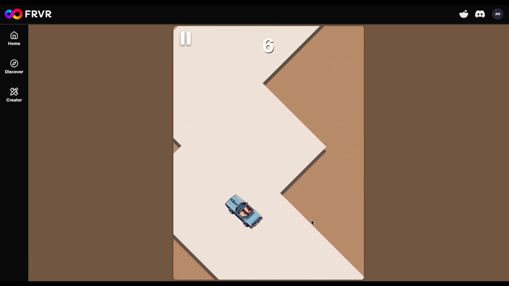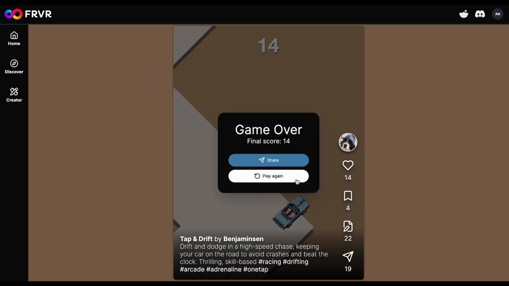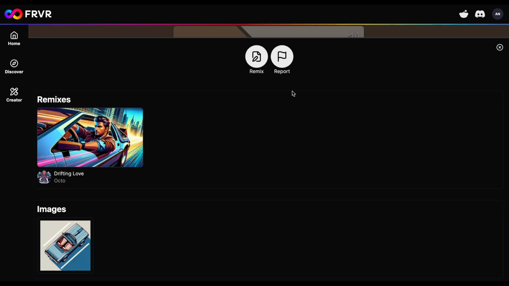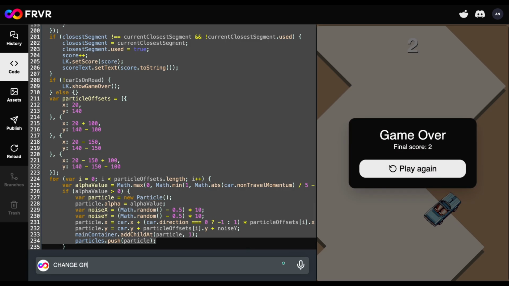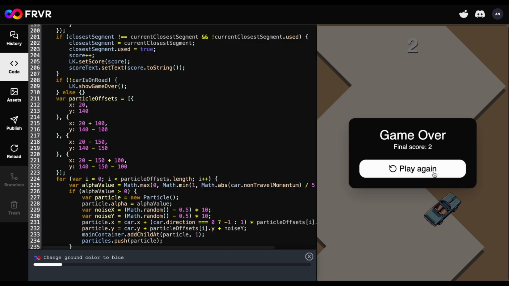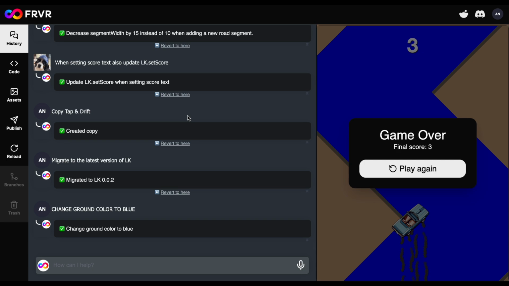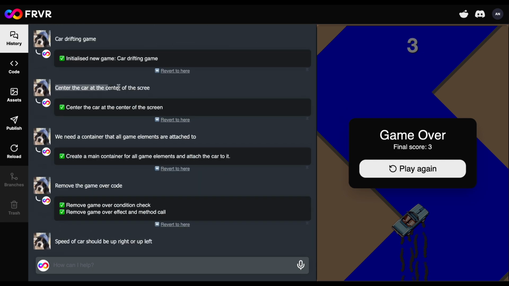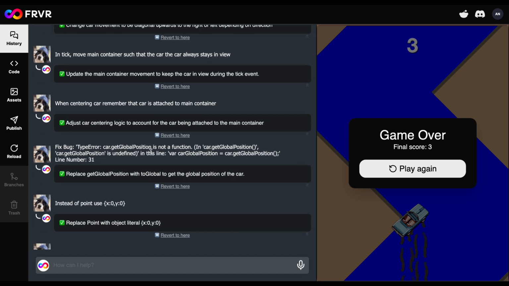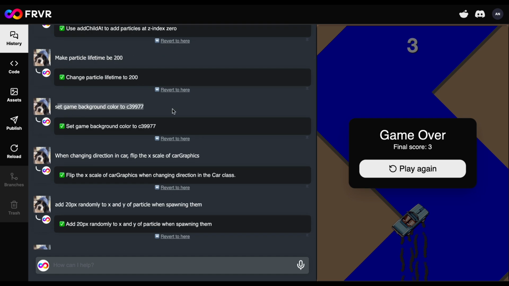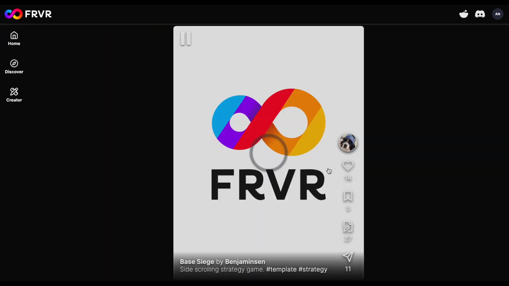The best part about this platform is, you can take other games and remix them, so the same code is used, but you can build on top of that existing gameplay. So, let's take this game for example. We can remix it and enter any text to modify the game. We can also see the code and history of the prompts, all the way to the start, that were used to create this game. How amazing is that now? So you can take any point in the history of creation of this game and start a new branch from there, which is very convenient.